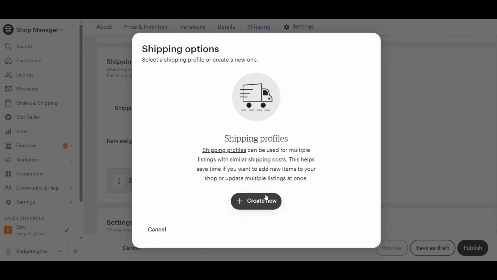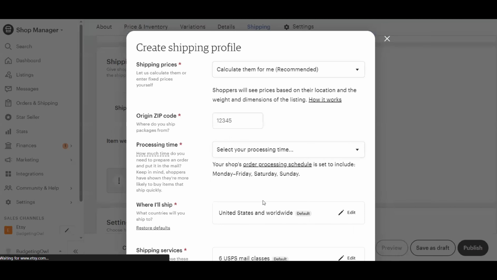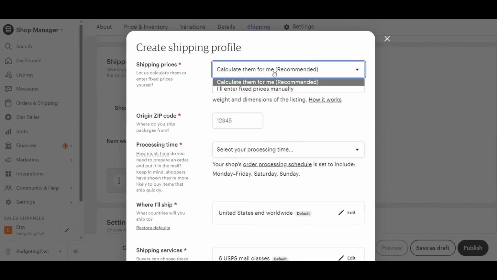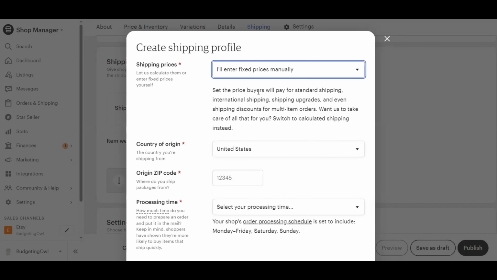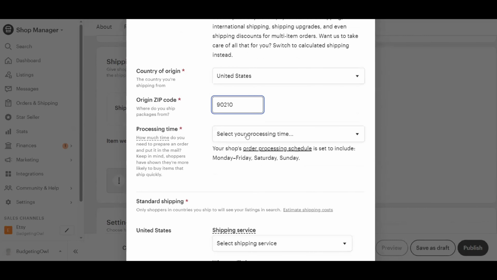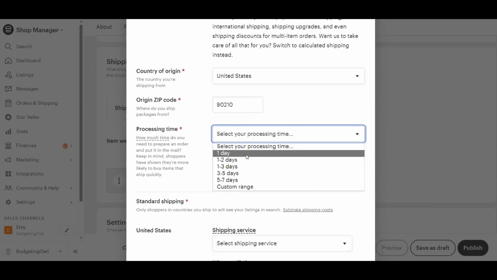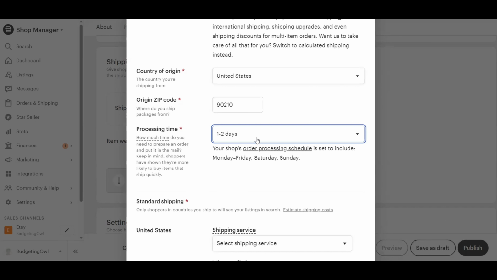And it is here where you would select the shipping options, and based on the challenge that you are planning to print and ship, you can allow Etsy to calculate the shipping cost for you, or you can enter in a fixed price. Select the processing time. It is recommended that you select a processing time that is accurate, that's going to give you enough time to make your product and ship it out to the customer.